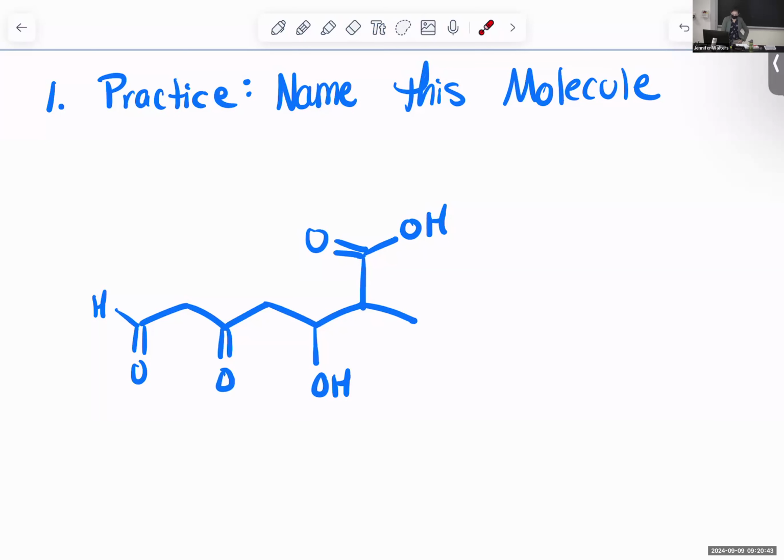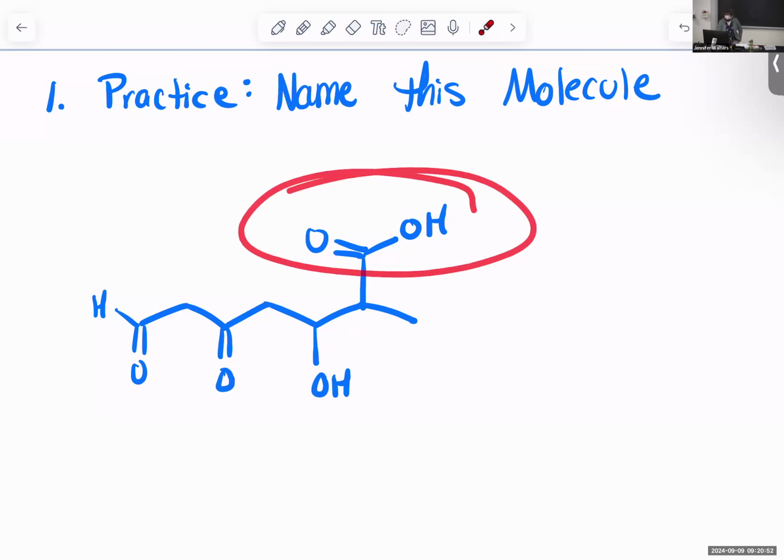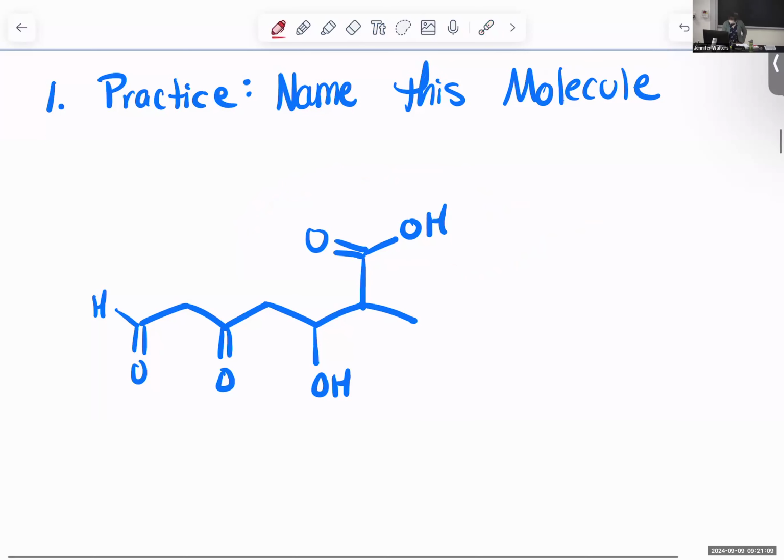The thing that probably will make life easier is if you can recognize your primary functional groups right away. So I see that I have this carboxylic acid. I know the carboxylic acid is highest in the priority chain. It is tops. That means the carboxylic acid will always be number 1 because you need to give your primary functional group the smallest number possible. So it probably would be easier to start counting from there.